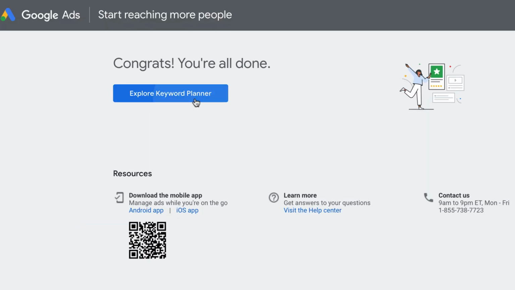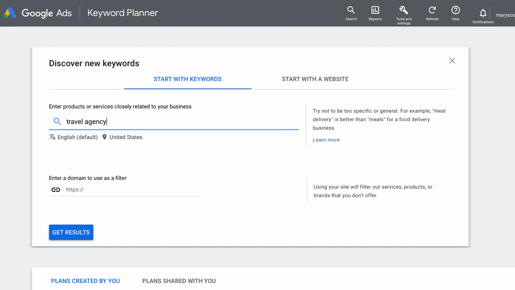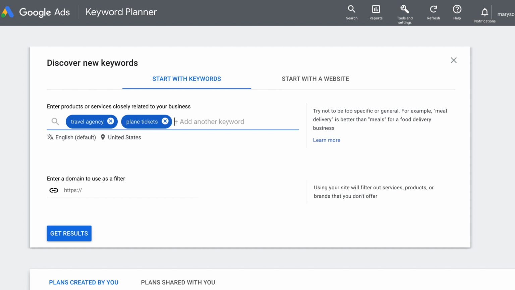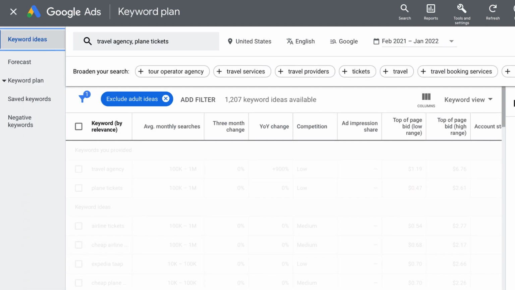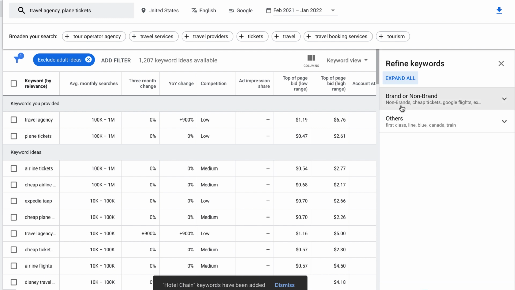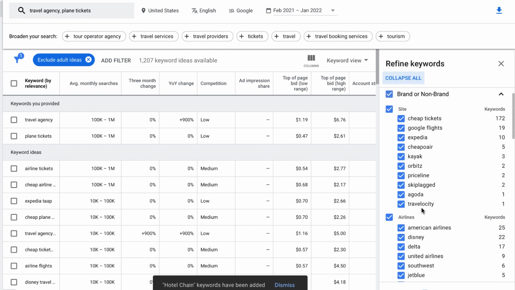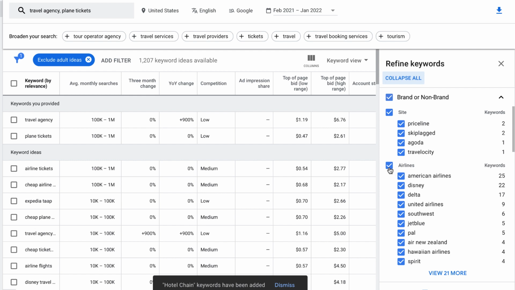You're all set. The way Keyword Planner works is you add a few of your seed keywords, and it generates a huge list of similar words and phrases. You can evaluate your data using such metrics as search volume, competition, and bid ranges. You can also filter your data by removing brands or negative keywords. In the end, you're likely to be left with a short list of keyword ideas.